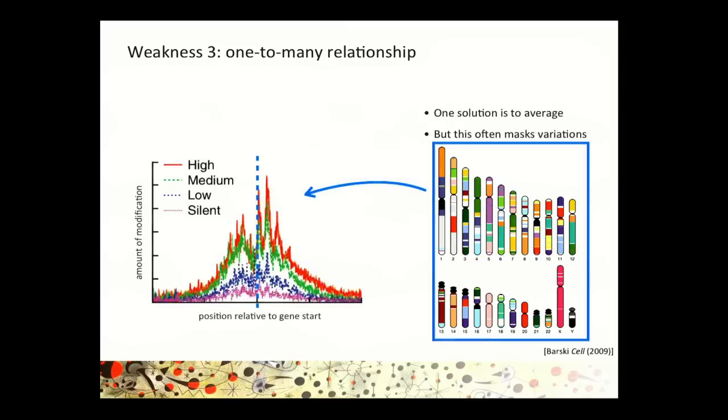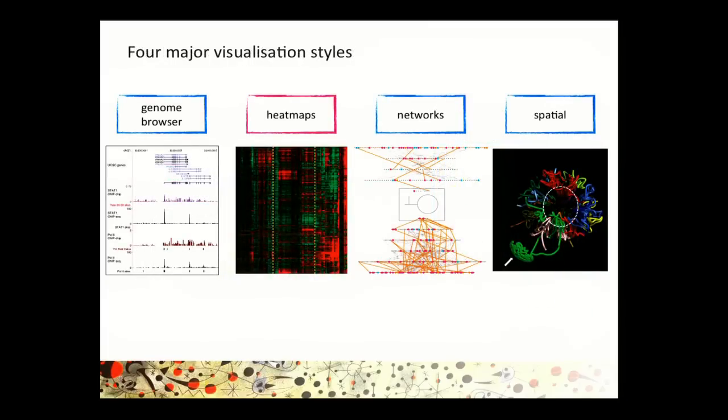What a lot of people do is then to go back and average the profiles by aligning, say, the transcription start site and plotting the average binding of these things surrounding this area. This is very common in papers by labs that produce a lot of these data. But what you'll see in a minute is that this type of averaging also hides a lot of individual variation. So what we're seeing here is advantages and disadvantages.